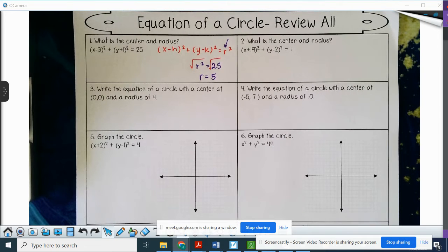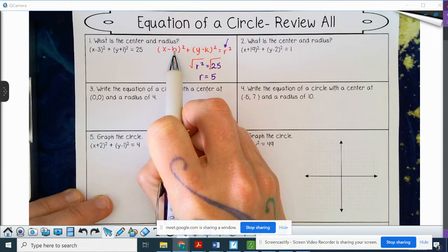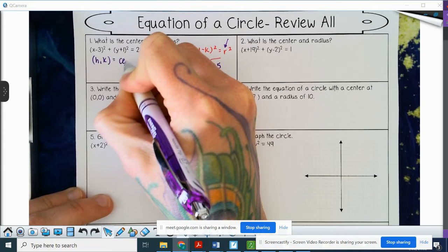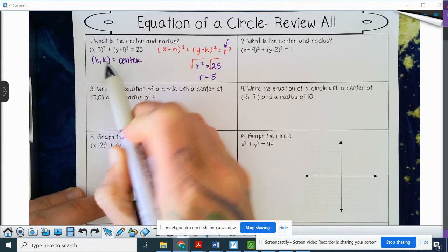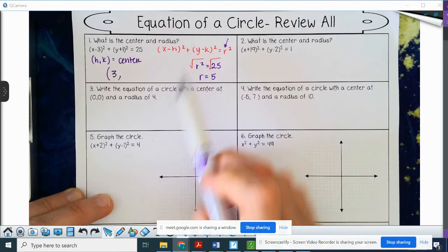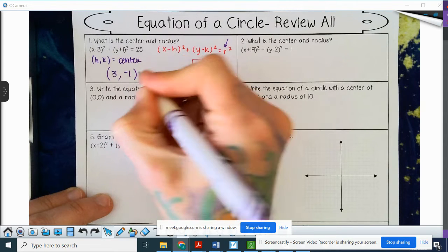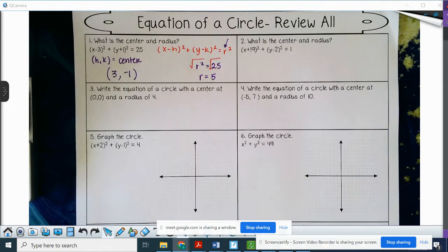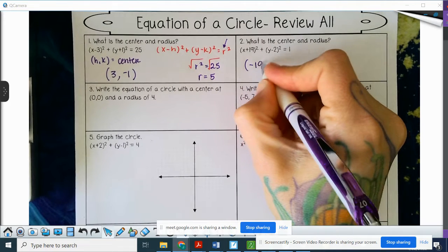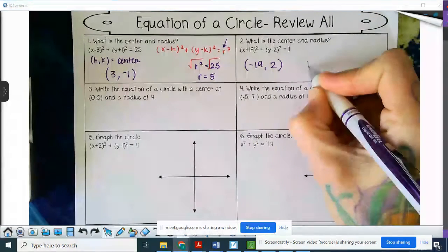Our center, for what value did I plug in the place of h here? Because h, k is your center. Because that is still a minus, that means we put a positive 3 in there. So that's our h value. And that minus became a plus. So that means we put in a negative. Or if it's easier to just think about it, whatever it says, the opposite is your center. So in this case, it says plus 19, it's a negative 19. Because it says negative 2, it's going to be a positive 2. And again, the square root of 1 would be 1. So radius is 1.